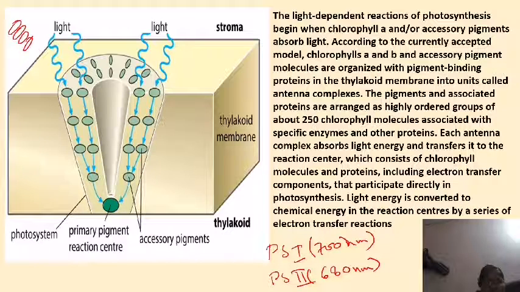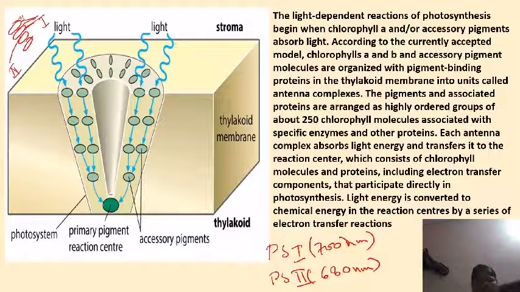And this is collectively your granum, and you know that these are the stromal areas, where they are facing towards the stroma, and these are the appressed regions where they are facing each other. Here, at these regions of the thylakoid membrane, you find photosystem 2. At the regions facing your stroma, you will find photosystem 1. So photosystem 2 is present all over and photosystem 1 is present towards the stromal side.